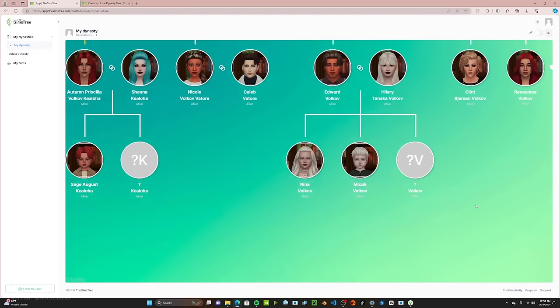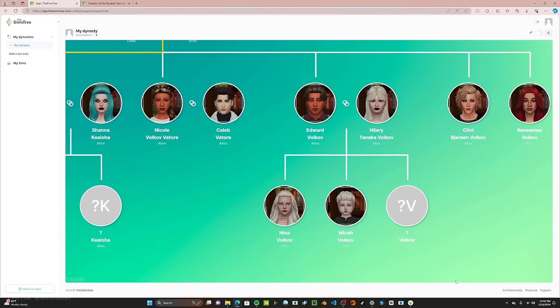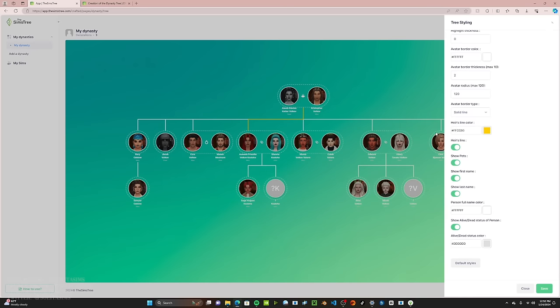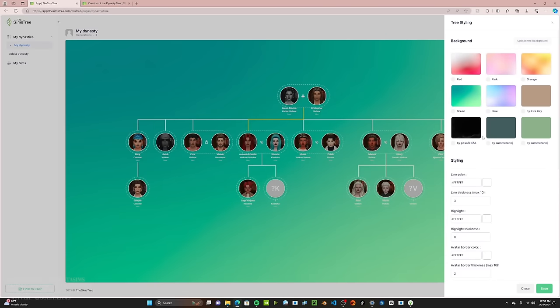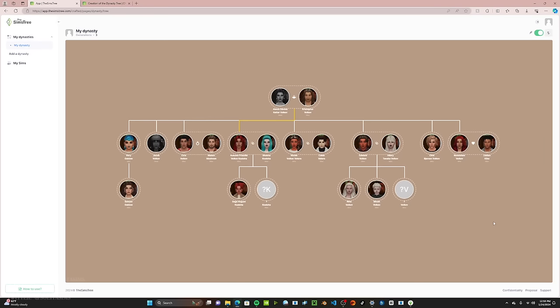Also, look at how Nina is just serving face in this picture. Okay, girly, I am so glad you look like your mother and not like that orange f- we call your father. There are more customization options up here when it comes to colors and showing first and last name, showing pets, but I don't really mind the color that's given. I mean, I could try maybe this one, this like beige one. I think for now, I'll just stick with this beige one.